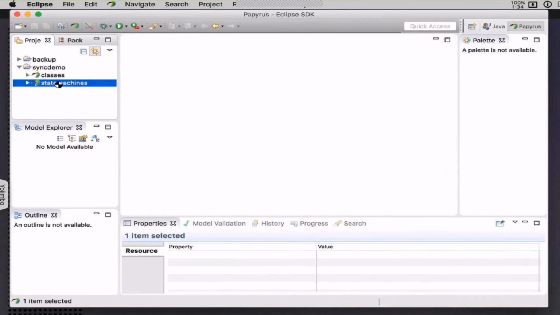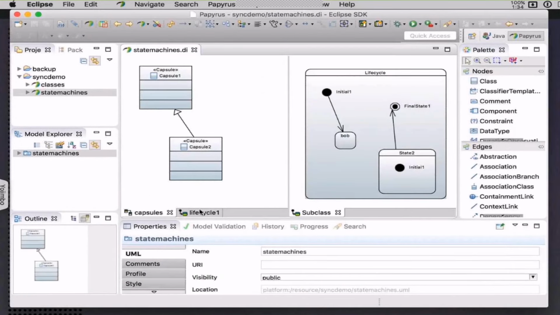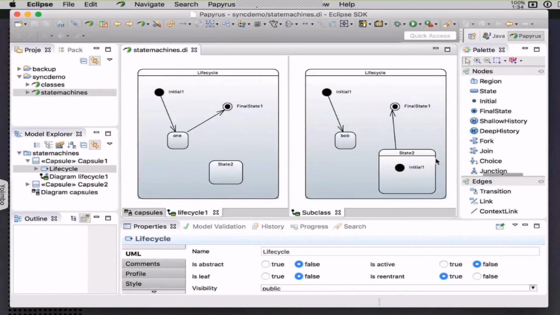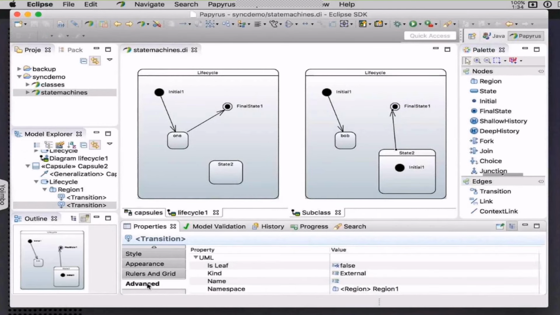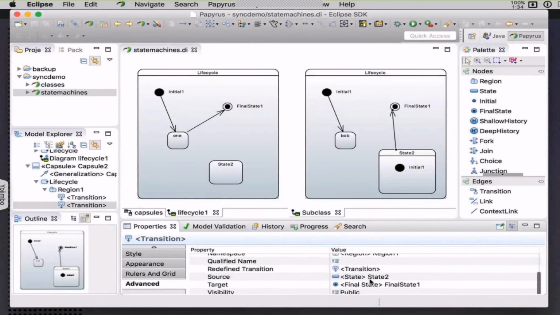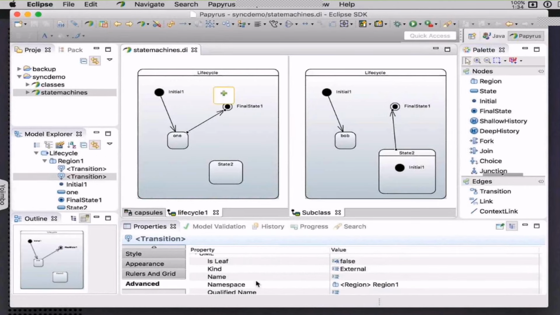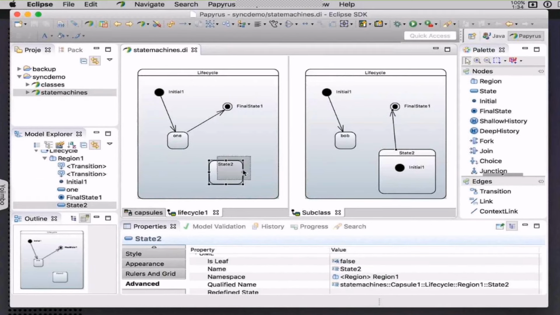So now I close the diagram, or the editor, I open it up again, and now because I've persisted information about the notation and semantics that are not synchronized, there are exceptions to the synchronization pattern. The diagram doesn't wipe away all the work that I just did when I open it again.